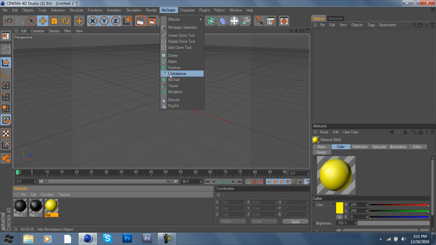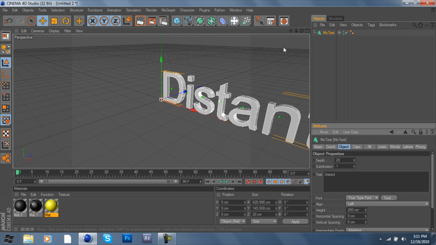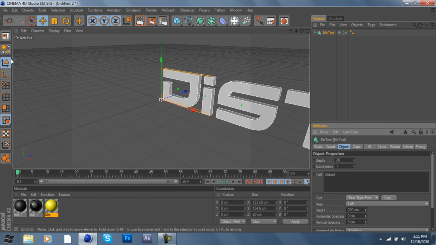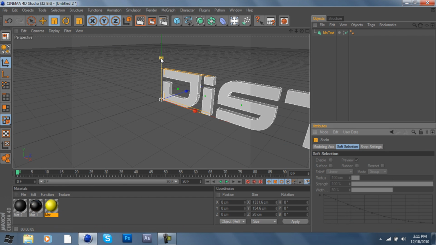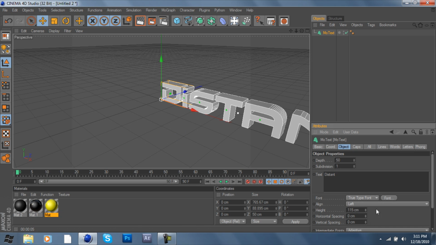And then we're going to open up our first Motext. Then we'll make it say tutorial. Now we'll go with distant gamers. Distant, and we're going to make the font Xyrod because, well, using this as our channel font, it generally looks alright. And we're going to make the depth 50, and we're going to change the size to about 115, and that should do good. Of course, put it in the middle.